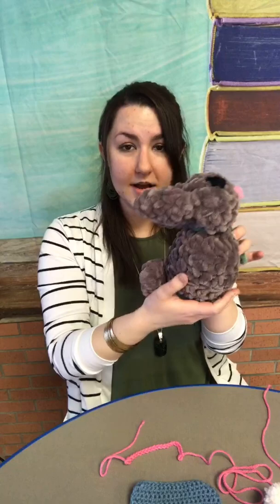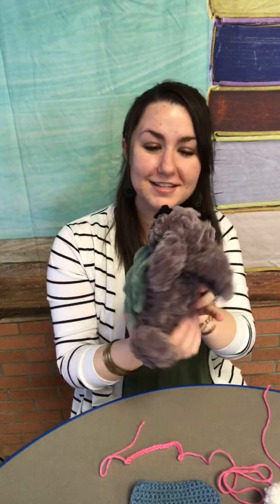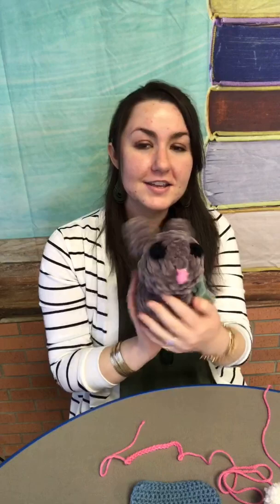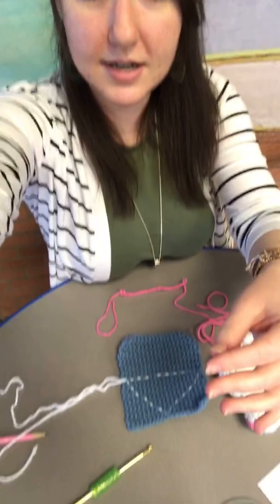So we have this one right here as an example that I did already with some smaller yarn sizes, and then I did this big one here — I'll move back a little bit so you can kind of see it — with some way thicker, fuzzier yarn and made it a lot bigger and I think it turned out really cute. I got to give this away as a present at a baby shower, so I'm actually going to make another one tonight. I'll get started on showing you guys how to do this.